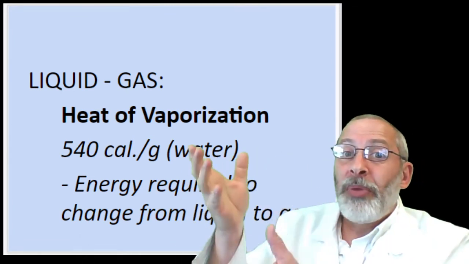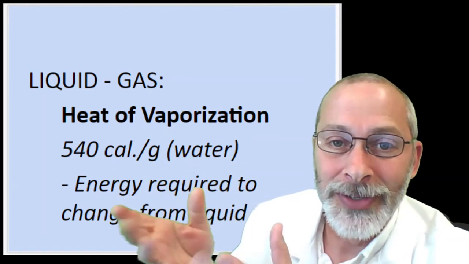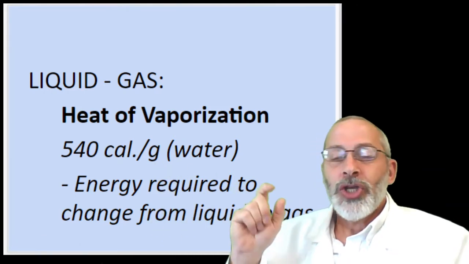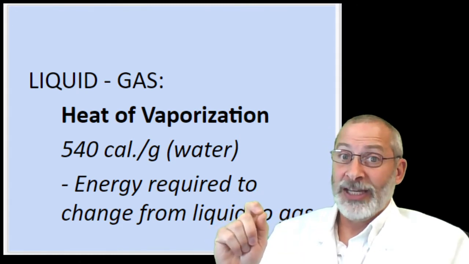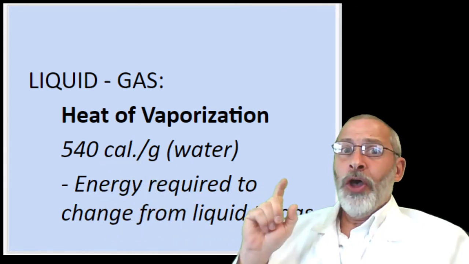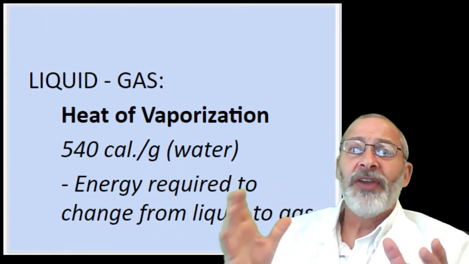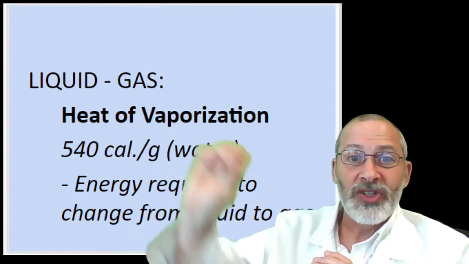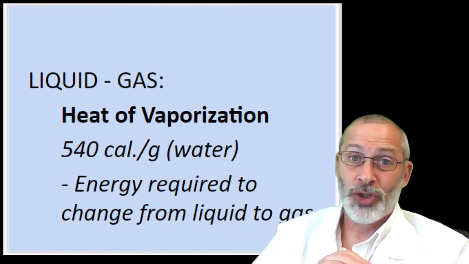But you have to compare apples to apples or oranges to oranges. The point is this: it is per gram. So if you have a gram of boiling water and a gram of steam, the steam has 540 calories more heat energy in it than the boiling water. Think of a teapot, one of those whistling teapots with the steam being forced out, a little stream. Don't put your hand over that because the steam is more concentrated.